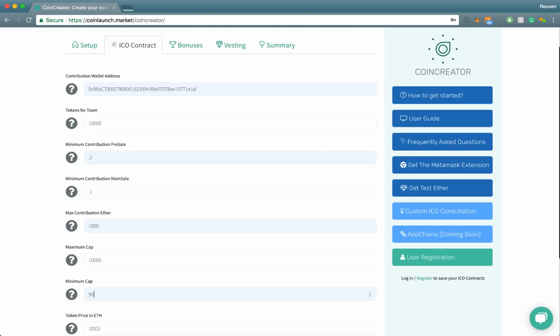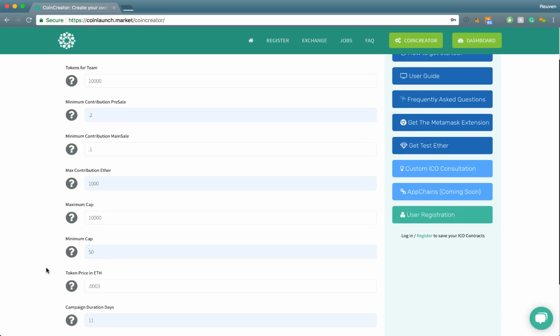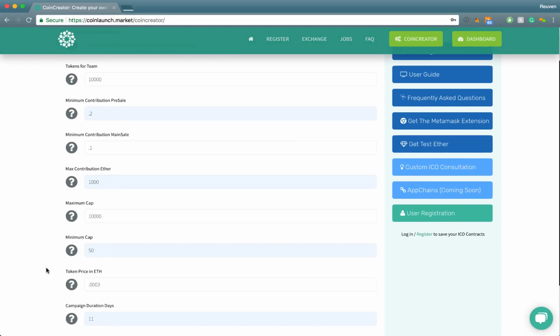So we'll put something smaller, we'll put 50. So the token price. The token price is the initial price of the token when it's offered on the public market. This is an important number. If you were thinking of a stock, this is the initial public offering price of a stock. Replace the idea of a stock with a token.